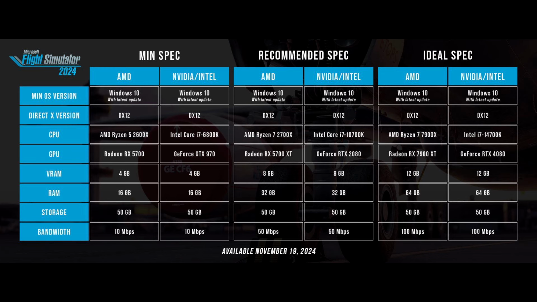As we can see from their recommendations in the minimum spec level, it shows we need a connection of at least 10 megabytes per second. The recommended spec shows we need 50 megabytes per second, and for the ideal spec, it's at 100 megabytes per second, which is quite a hefty number considering the average internet speed is roughly 70 megabytes per second, and that's just in the UK. However, other countries like Cuba have an average speed of around 2 megabytes per second, which can be quite a significant issue for those in unfortunate situations like that.